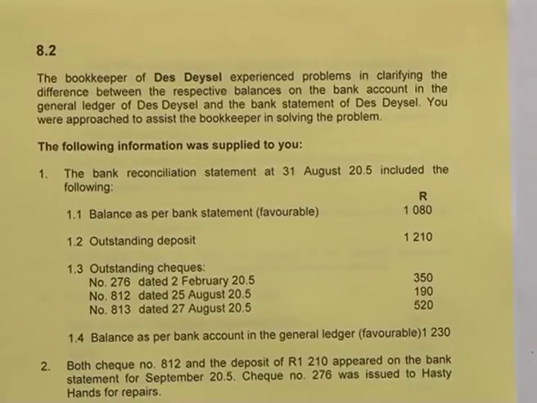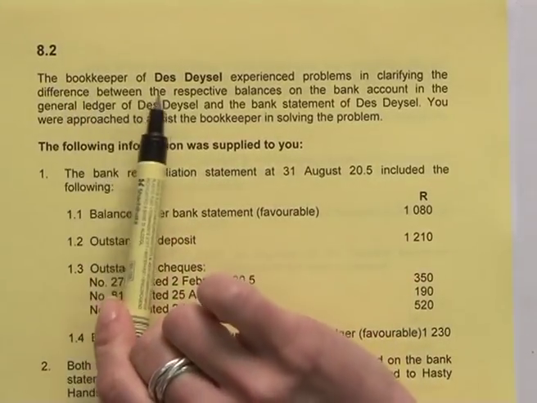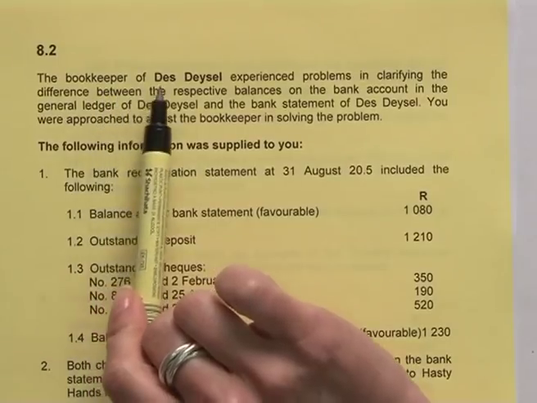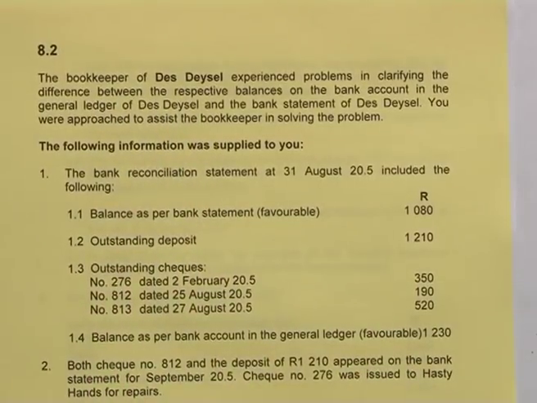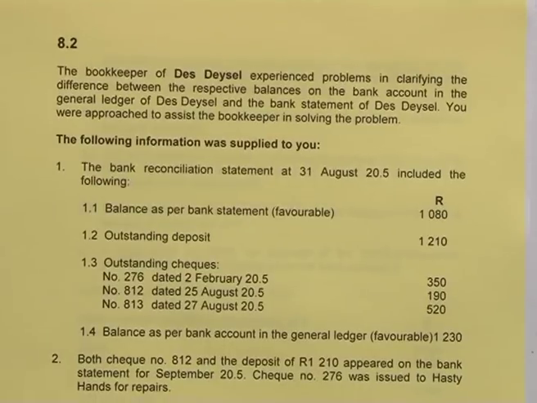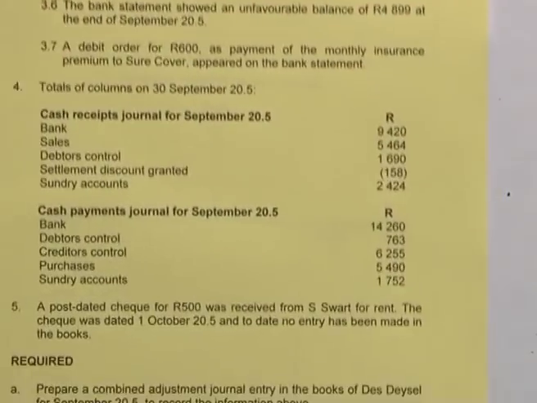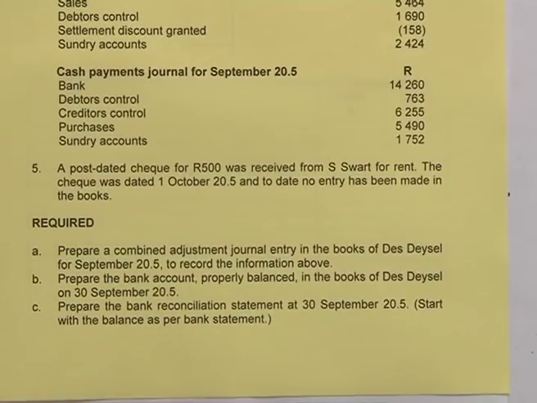Welcome to the question clip on chapter 8. And the question that we're going to deal with today is the question of Deysel. You're welcome to follow in your question book and your suggested solutions. And like with any question, we always start by reading the required part. So if we just refer to the required part quickly.